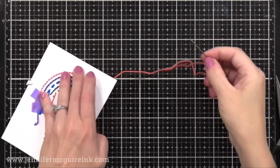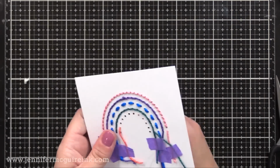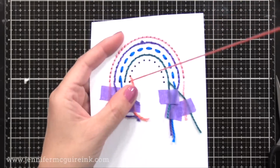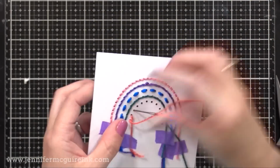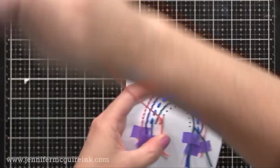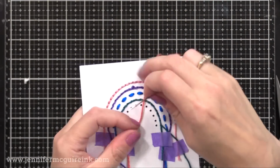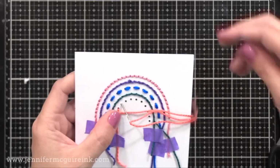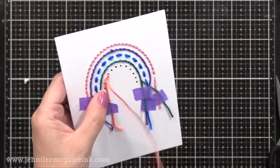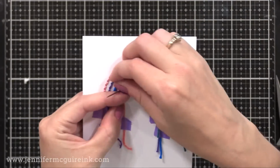So I like to start in the second hole, as you can see there, and I go down the last hole. So I'm going to do that from the back side. I'm going to do all of my stitching from the back. And now we're going to do that stem stitch. So I skip a hole, hold the thread over with my finger, and then go back into the hole we skipped. So let's continue that. Skip a hole, hold the thread to the side, go to the hole that we skipped, and continue to do that. So you can see I'm just doing the stem stitch I showed you at the beginning.